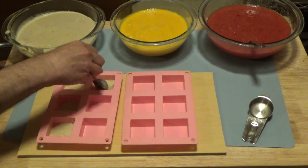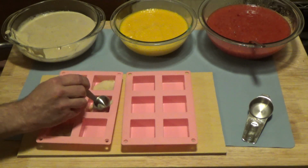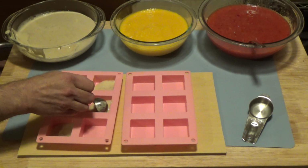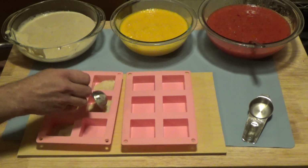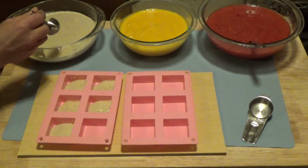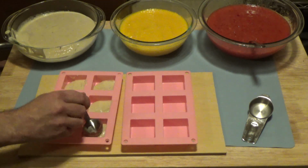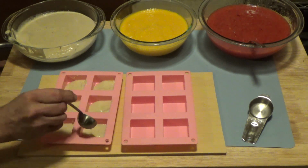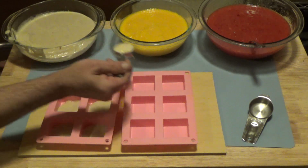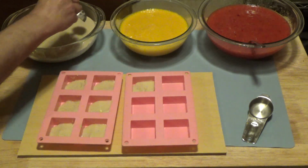If all's fair in love and war, I weighed the fruit when I bought it. I should be well under the 10 pounds. In fact, I think it's 2 pounds of mangoes, 2 pounds of bananas, that's 4 pounds. And then 3 pounds of strawberries, roughly. That's 7 pounds. And then I added some milk, half a cup. You probably look about 8 pounds so far. Because whatever I make here is going to be the whole load for the freeze dryer. I got plenty of molds.